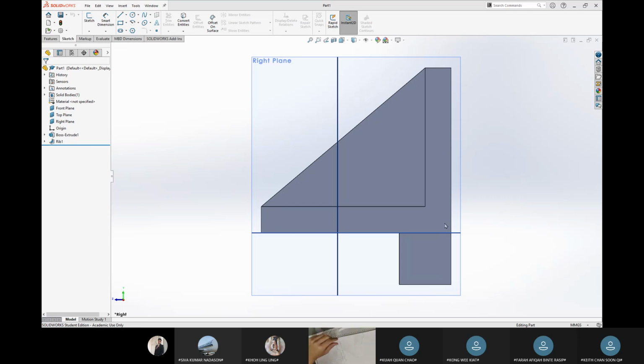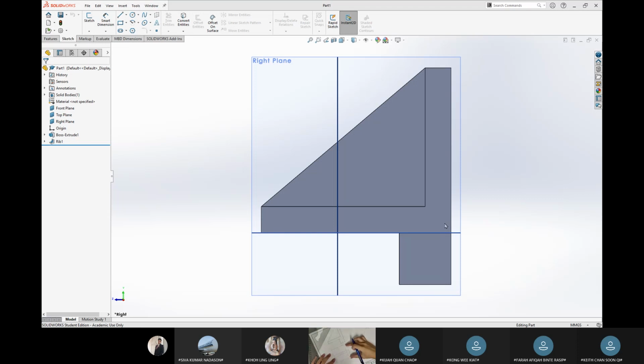Okay. So one thing you can do, you can take this, put it on the center line, and you can mark it down also. So mark and mark. So you can do it two ways. Okay, this will be the top of the shape.